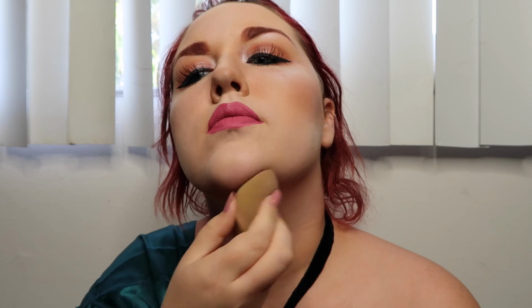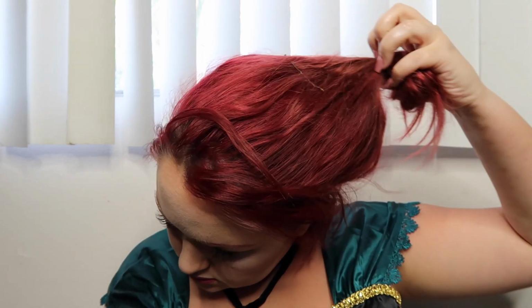Alright, now brush your face again. Make sure to get all that makeup dust off. And just as a finishing touch for all this face stuff, go at it again with the little spongy thing. It's soft and squishy and fun to play with. Again, it's very important. Shiny stuff, shininess is the way to show toughness. And in the rough and tumble world of the city, it's the only way to get by. Now you're ready to go.